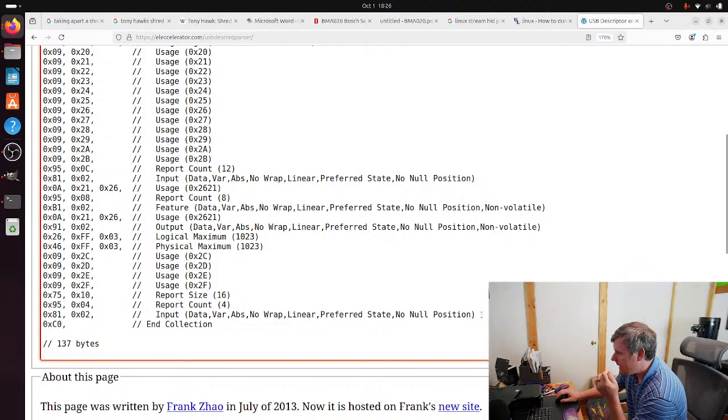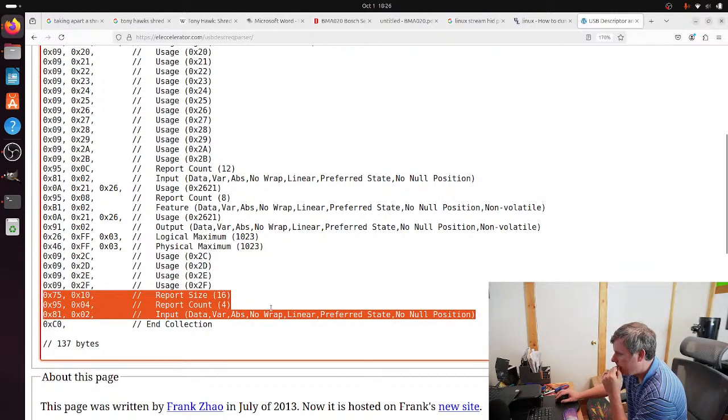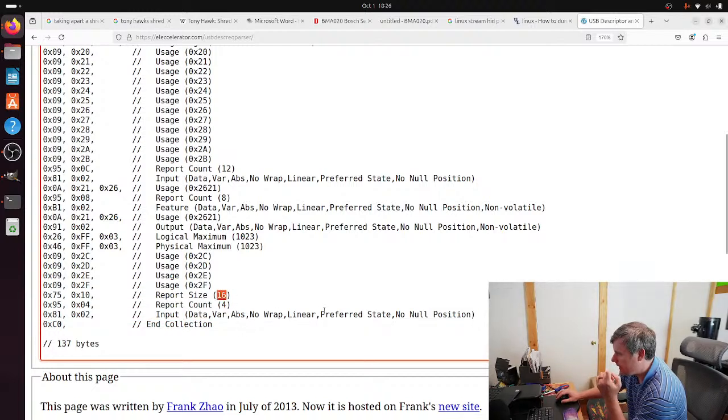This last bit here is report size 16, but then you can see the logical maximum is 1023. So that's the largest numerical value it can send in the 16-bit integer.